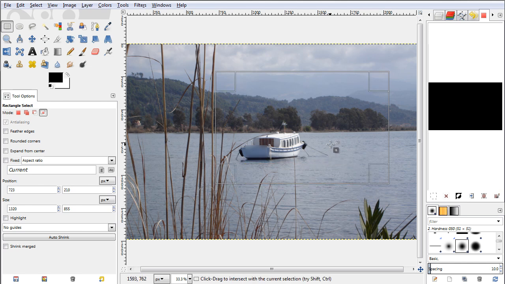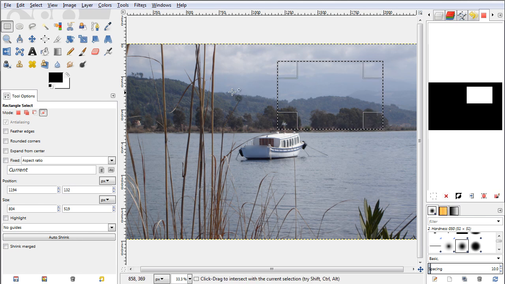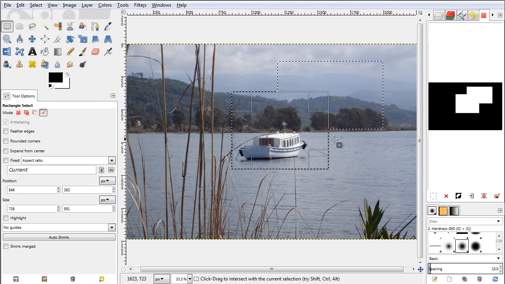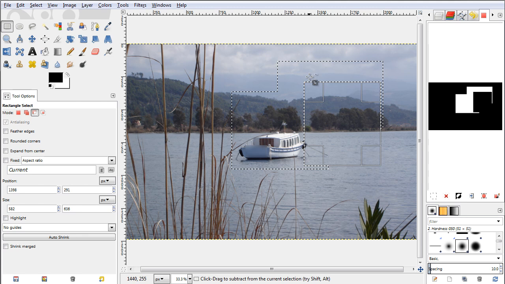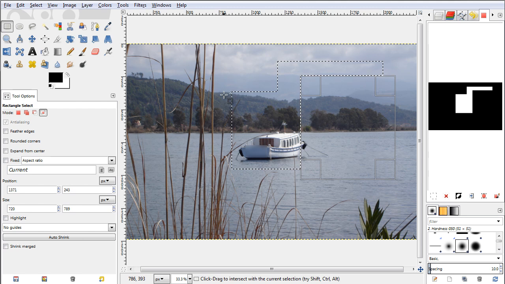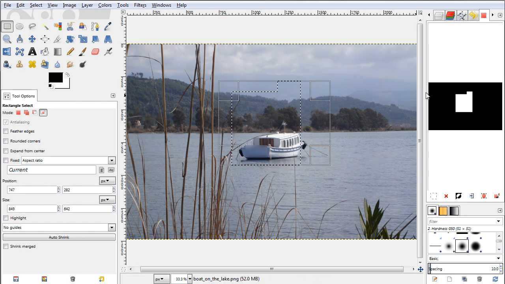And you can also click Alt and you can move your selection. By holding down Alt, you can move your selection around, okay? So that's very interesting. Now, if you wanted to add to the selection, first click Shift before clicking and dragging. So you are now adding to the selection. The cursor has a plus icon, as you can see. And if you wanted to subtract from the selection, click Control, and the cursor now changes into a minus, and you have subtracted from the selection. If you wanted to intersect, then press Control Shift, and now you can have the intersection of the selection.